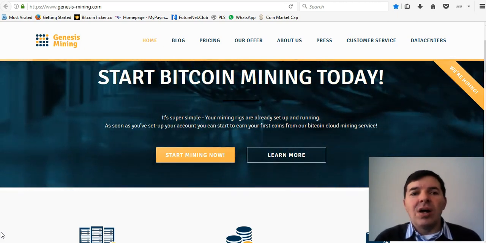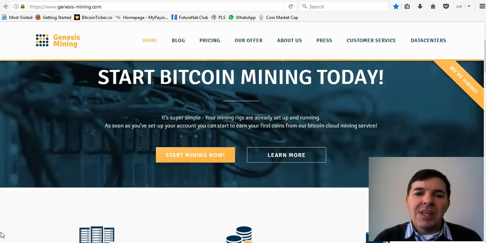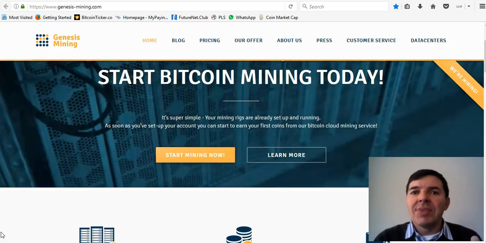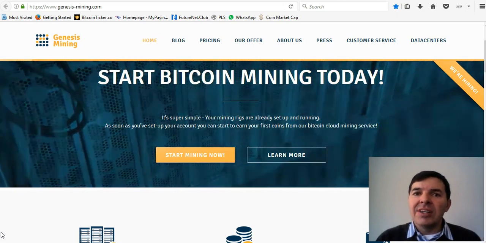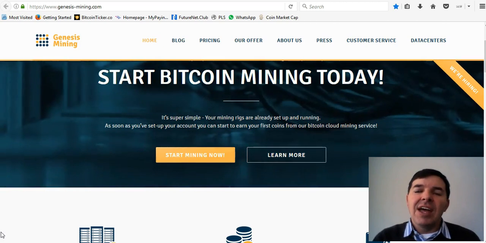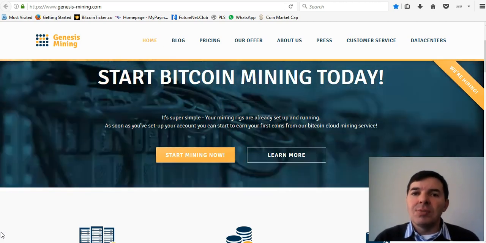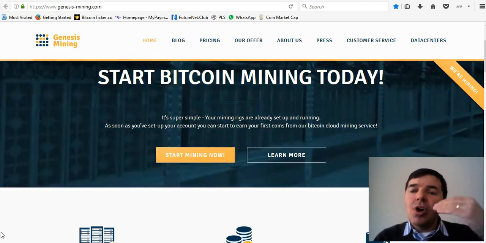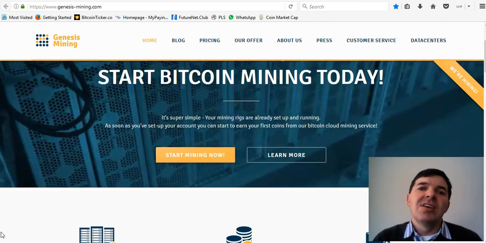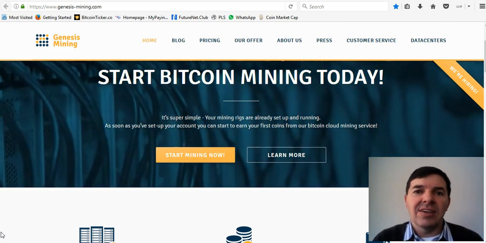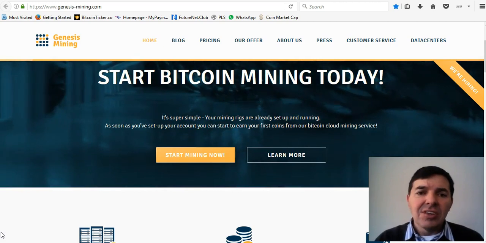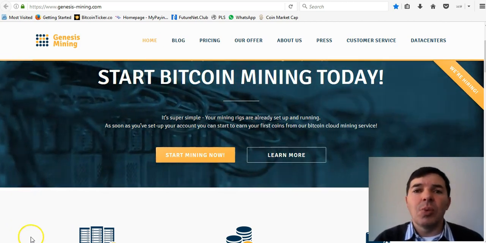what happens is, after a while, you don't have to add your own funds to your own Bitcoin. You use the Bitcoin that you've been mining, or that has been paid out to you every day, and you reinvest that into new Bitcoin mining contracts, and then you get the snowball, or the compounding effect, going, and your returns will be much, much higher than the regular 4 to 6% that we're getting per month. So I'll show you my current returns as well.